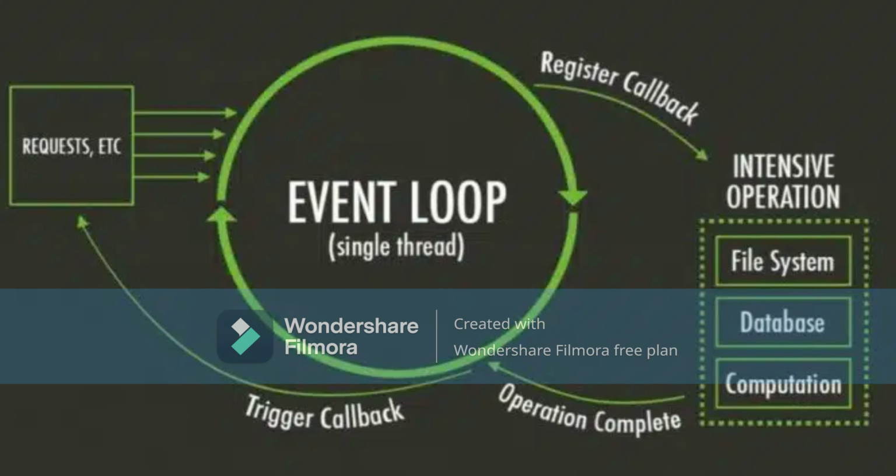Node.js consists of two parts: the core Node.js modules, and secondly the V8 engine. JavaScript code, so this is your complete JavaScript, is compiled by the V8 engine, and the core Node modules, which are for IO or event handling, are handled by the libuv library, which is designed in C. And the libuv library has this event loop, which is a single thread. It continuously, like a busy waiting solution, keeps on working, checks the event queues, and just executes those.